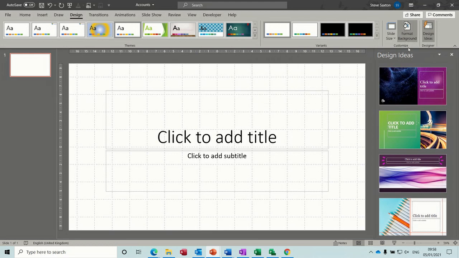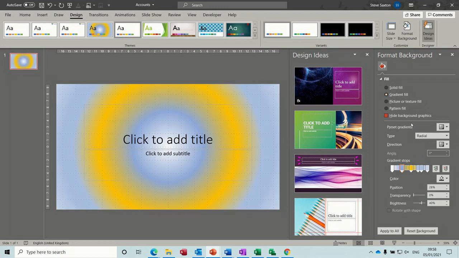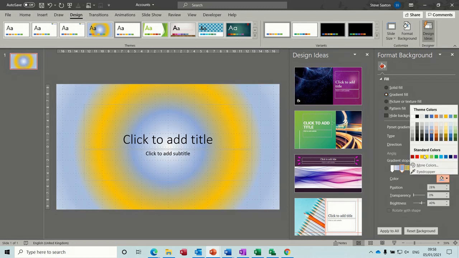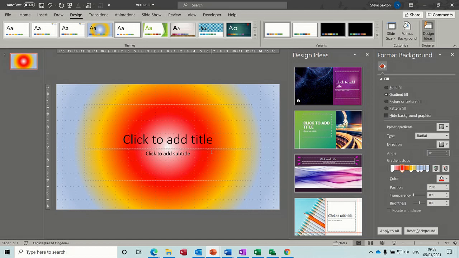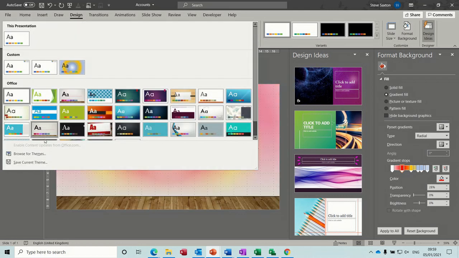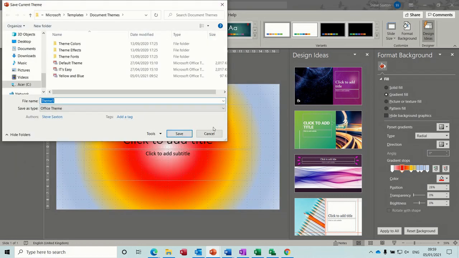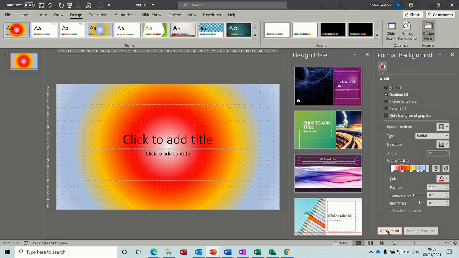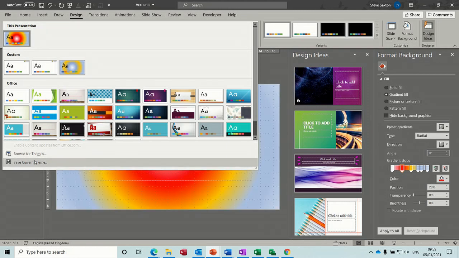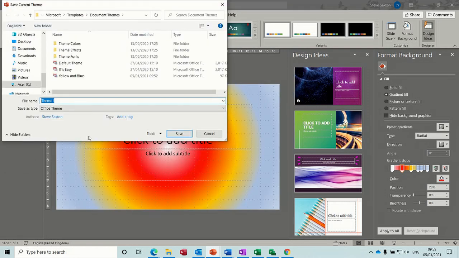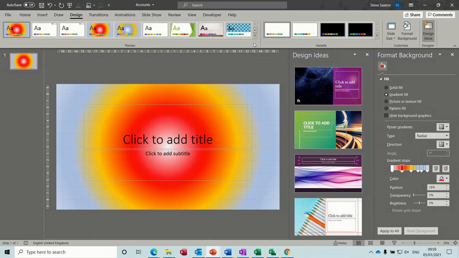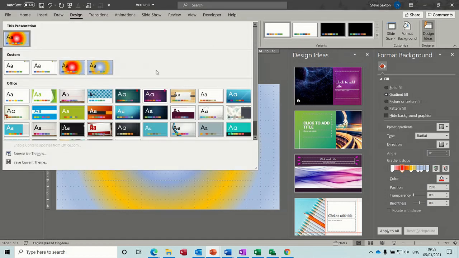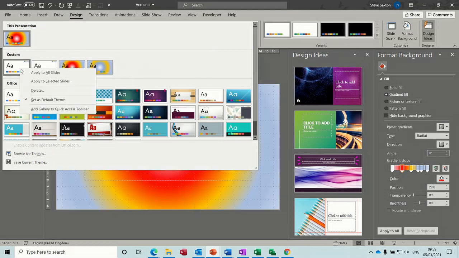Your own background. I'll just do another one very quickly. Not the same color. Do a red one. So that's a different one. And then you just go and save. Oh wait, before you do that, you click on Apply to All, so it appears there, and then you save current theme. And I'll call this Red. Save, and then that'll appear with the other one ready for you to use. But I normally just use that, and that's why that sets my default theme.